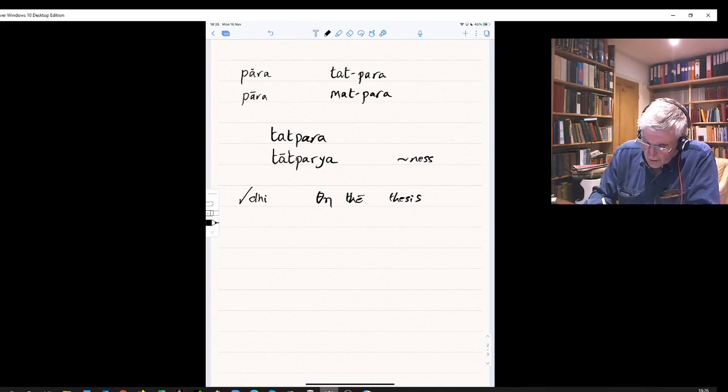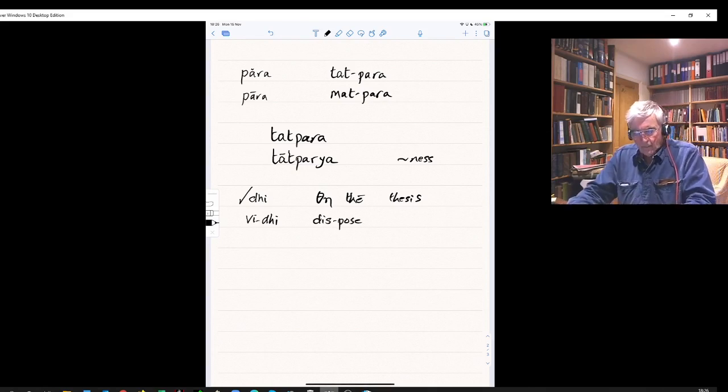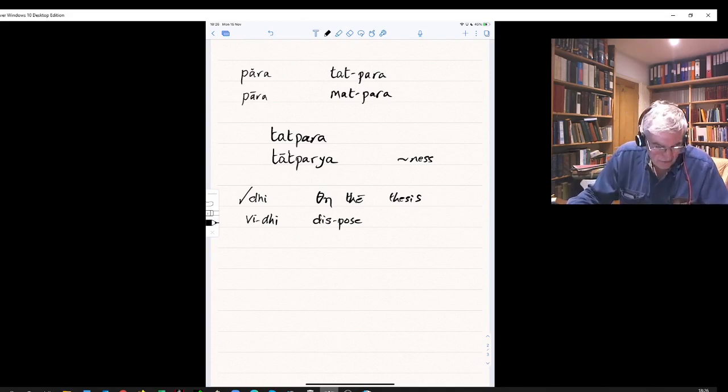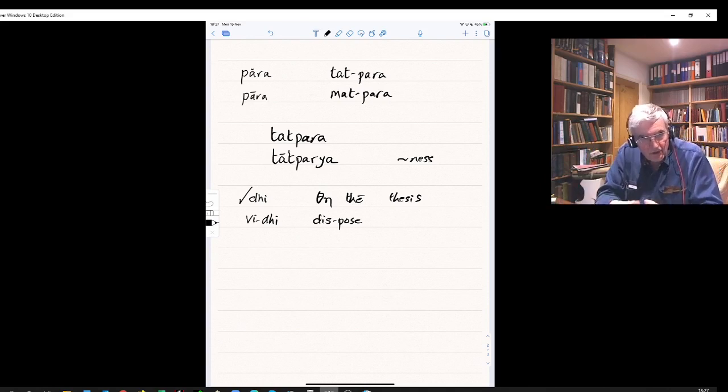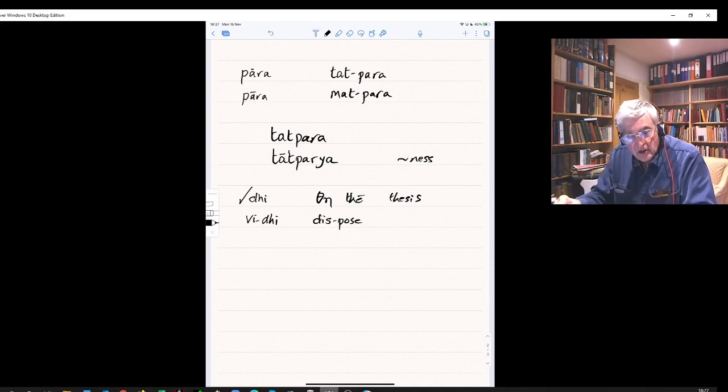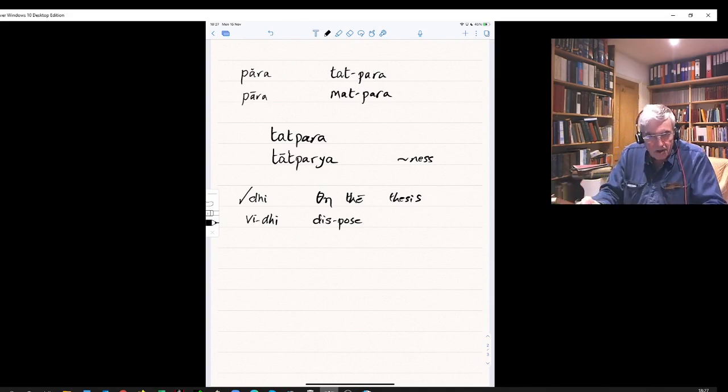So the vidhi, vi can mean separately or apart, rather like the Latin dis, and the dhi to place or posit. So the formation of the Sanskrit word vidhi exactly reflects the formation of the Latin word, which of course we now have in English, to dispose. To dispose, not in the sense of getting rid of something, to dispose of something, but to make your dispositions, to arrange, to put things in order. Like, for example, in our proverb, man proposes, God disposes. So that's the vidhi in that sense, to dispose, to make the arrangement, to say how things are going to be, to put them in order. That's vidhi.